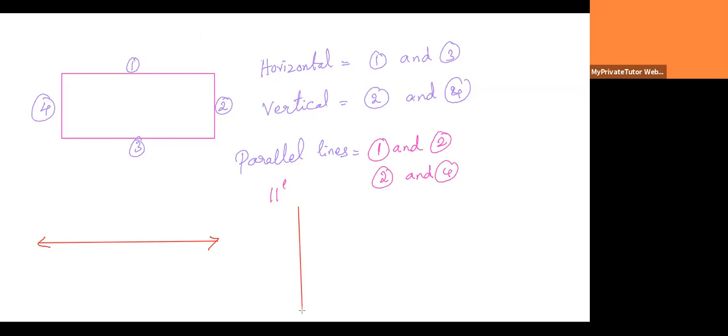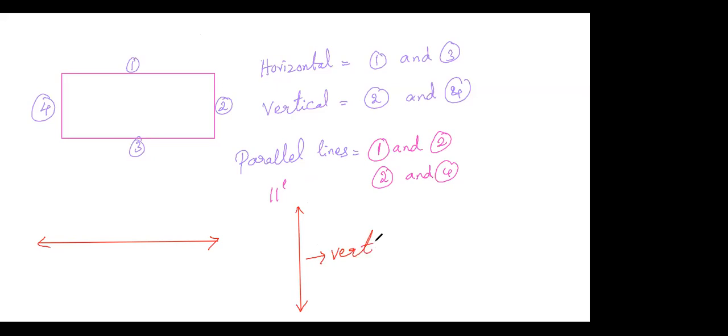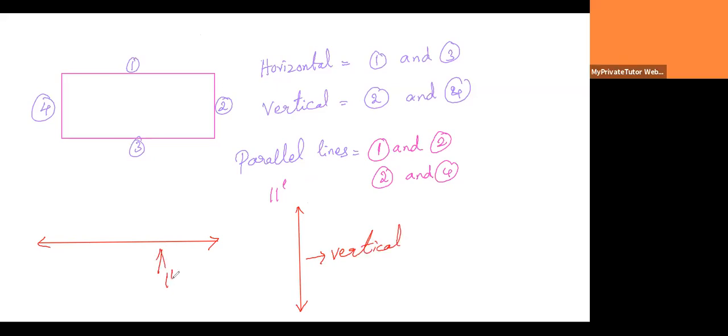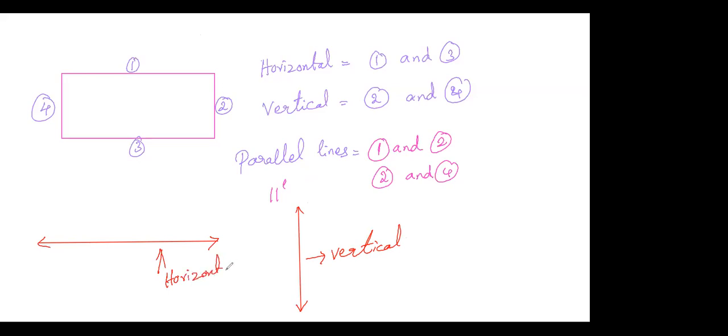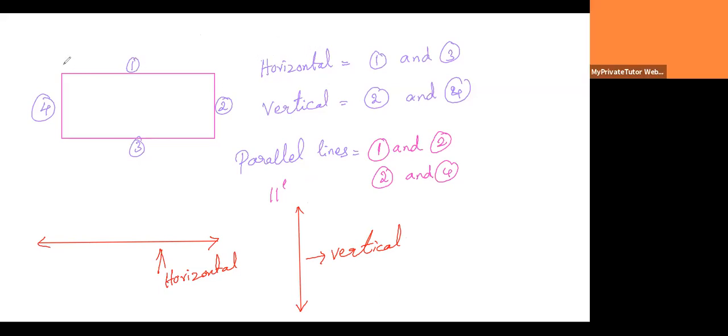Anyone has any questions about the horizontal and vertical, or everyone agrees to that? No, sir. So this is a vertical, Anna. This is the vertical, isn't it? This is a horizontal. Anna, do you understand? Yes, but in the diagram you said that horizontal is from 1 to 3, which means it would be vertical. No. See, this line from here to here is a line. I have taken the top line as 1, the bottom line as 3, the left line as 4, and the right line as 2. Okay, I understand where you're coming from, but that's fine.